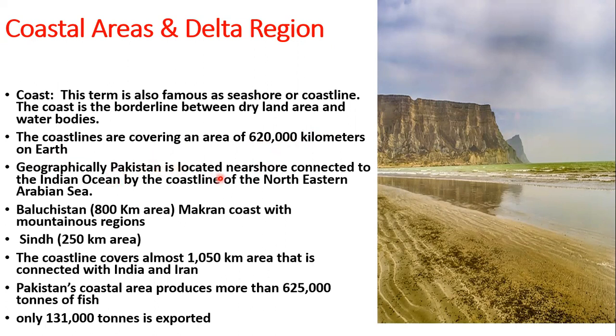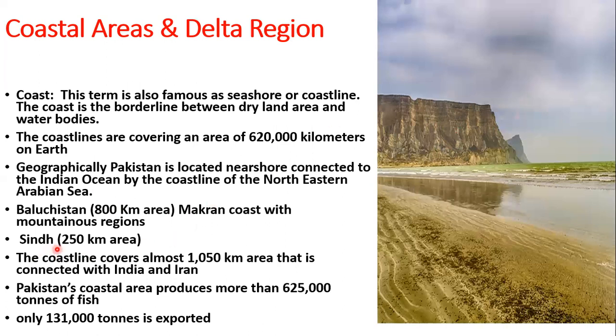Geographically, Pakistan is located near shore, connected to the Indian Ocean by the coastline of the northeastern Arabian Sea. Clear? Pakistan is lucky. I have explained all the time, and you already know that Pakistan is on the opening of the Indian Ocean. Fine. Balochistan coastline is 800 kilometers. It is called Makran coast, also with mountain regions.